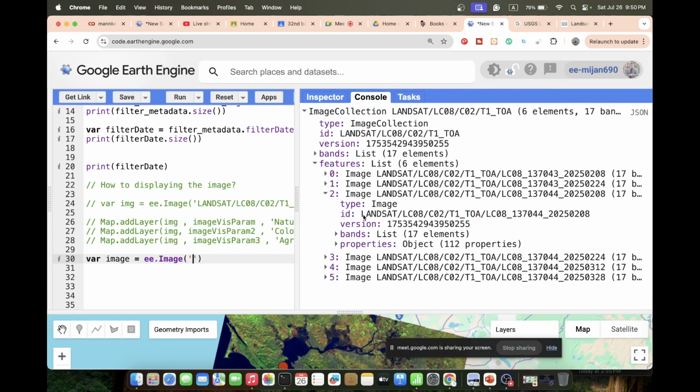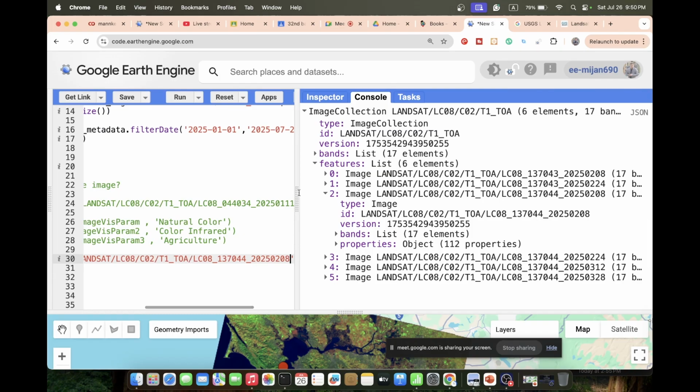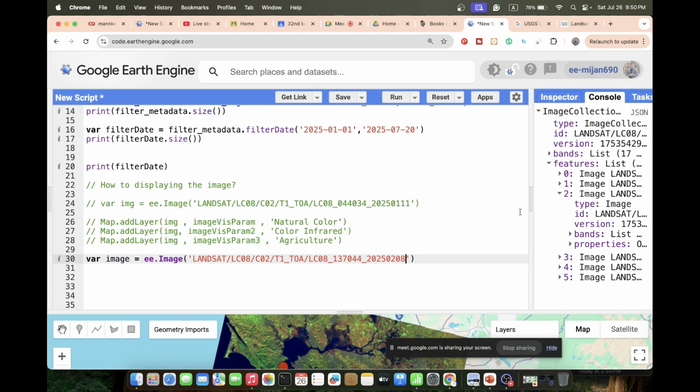This is the ID I copy and paste here. Now I display it. For that, just add a layer, Map.addLayer, and call this object image. Now run the code.